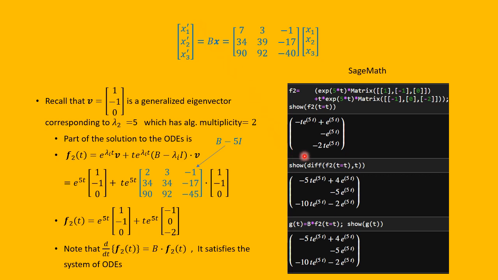Let me mention one more thing. In order to get this to work in SageMath, when we differentiate f2 with respect to t, before you differentiate it, you have to substitute in t for the t. Similarly down here. So if you just have f2 of t here, a quirk of SageMath, it just doesn't work right.